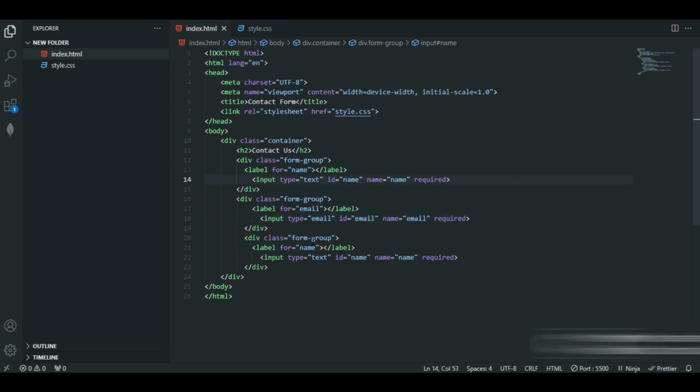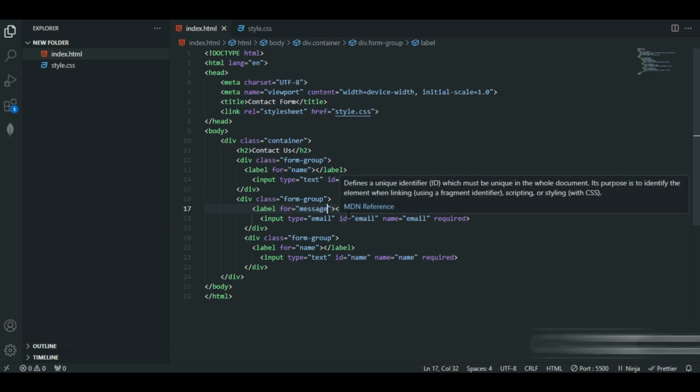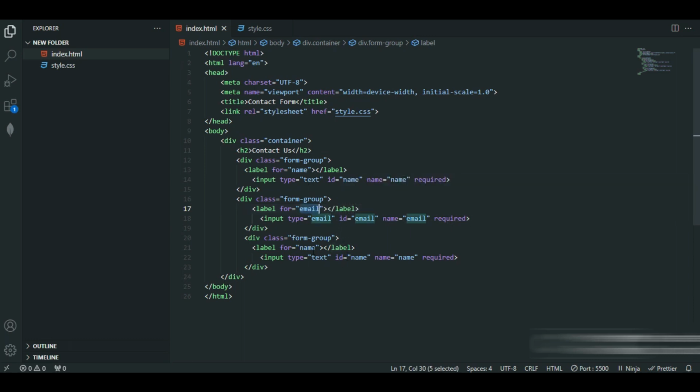So next, for message, just give message. Here, I'll just delete this line.